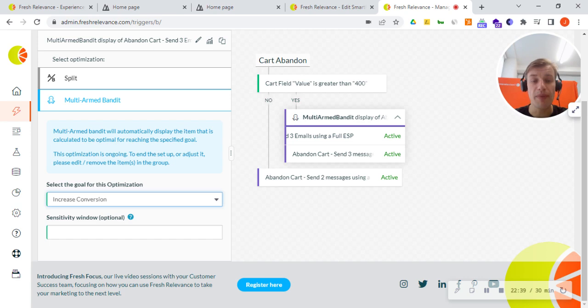Once it's understood that, it will then start automatically displaying the content that's best for our goal. So you can fill this full of content prior to your seasonal peak. The platform will learn and test different content. And then when you hit that busy period, you know the content you're displaying across all of your digital channels, be that a cart abandonment email, be that a product recommendation, is fully optimized and going to deliver you the best results.